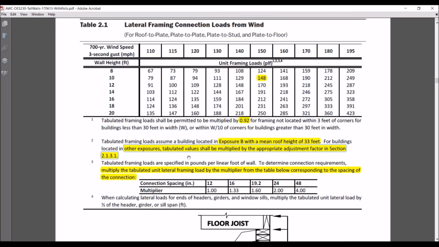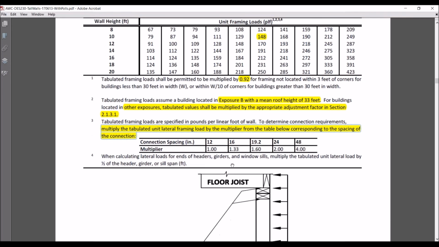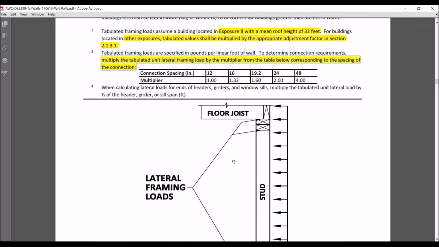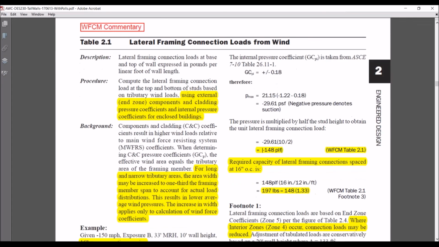You can adjust for other wind exposures, C and D, and other roof heights per table in the wood frame construction manual. You also have to adjust for your spacing of your components. In this case, studs, if they're at 16 inches on center, would be bumped up by a 1.33 factor. So let's see how we come up with that value of 148 pounds per linear foot.